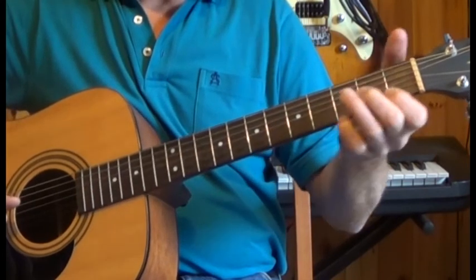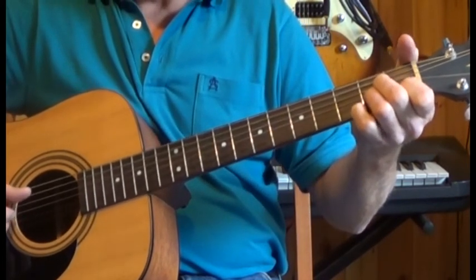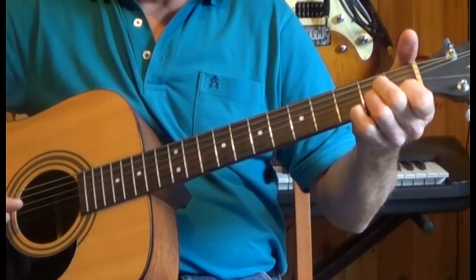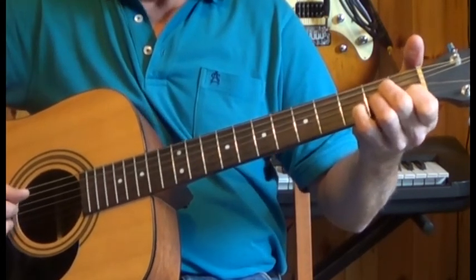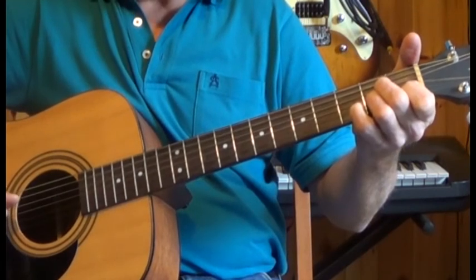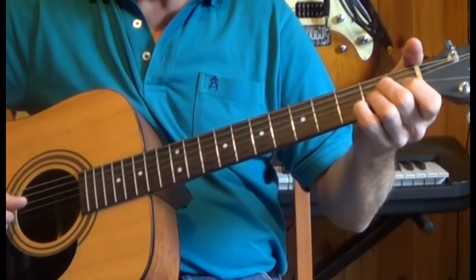And back now to the A minor chord to finish off. So we've got one and two and. Then remove our first finger, play the alternate bass.